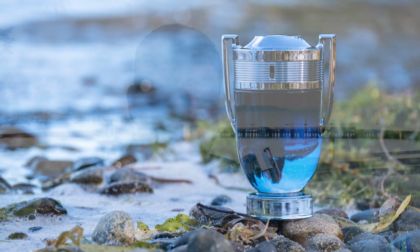This is a completely different smelling fragrance than 1 Million Lucky. They're both pretty sweet compared to a lot of the other stuff that I have, but this is another one of those things where I smelled it and then very quickly realized that you get a completely different thing when you're away from it. And I think this is an even more pronounced version of that from 1 Million Lucky. This to me is one of those situations where you don't really understand this fragrance until you get away from it. But when you get away from it, when you let it breathe, it becomes something completely different.